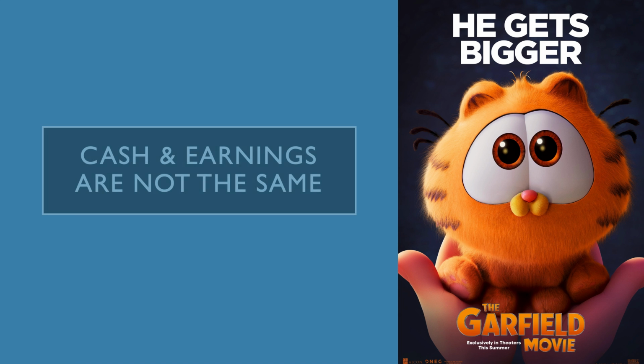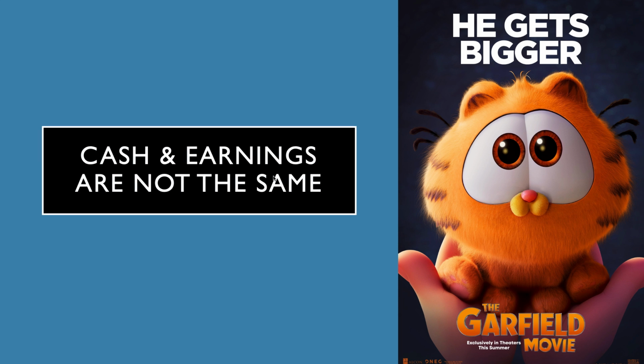So in summary, cash and earnings are not the same. I'll post this on Twitter because that's where I also saw a few of those questions. Just want to keep in mind that in your earnings, you've got a lot of non-cash events. And then on top of that, you've got timing issues with accounts payable and accounts receivable. And all of it is just a way to track the overall health of the business. You want to track all of it in a balanced view, which is what I'm trying to do for you guys quarter in and quarter out.